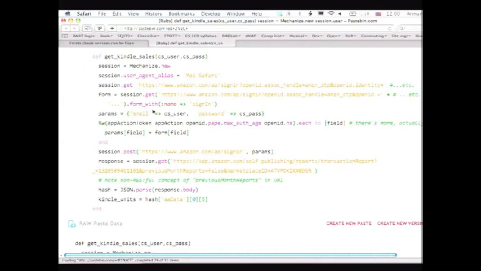Then I have to, with my real email and Amazon password, set up all of these form variables. And by the way, you may ask, how do I know how to do this? Trial and error. I did it by hand, and at each step I used the web developer tools from Firefox to look at the source, see what Firefox was sending, and cut and paste all that stuff into my code. And the moral of the story is, if a human being can do it at a web browser, it can be scripted, unless it's like identifying CAPTCHAs or something. OK, so I set up all these stupid variables.